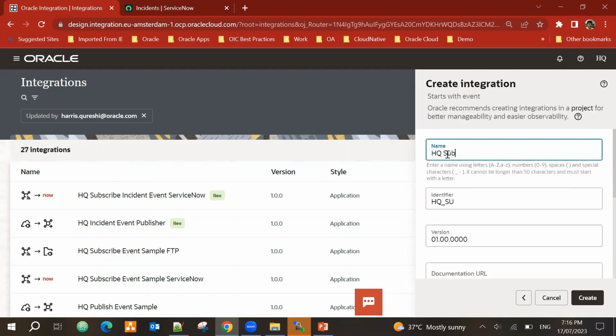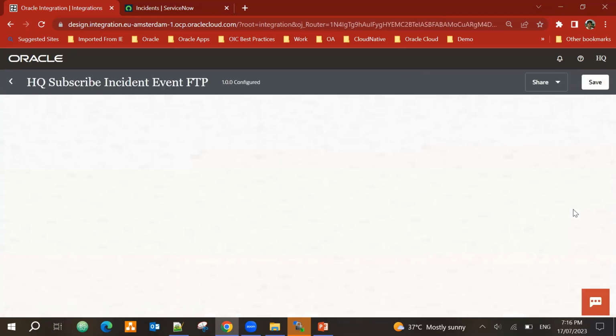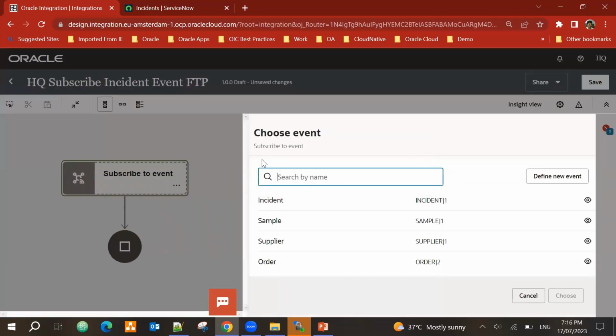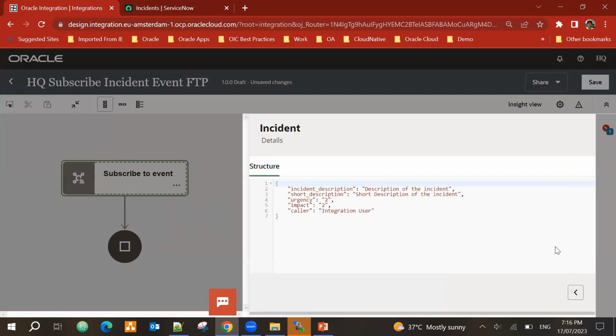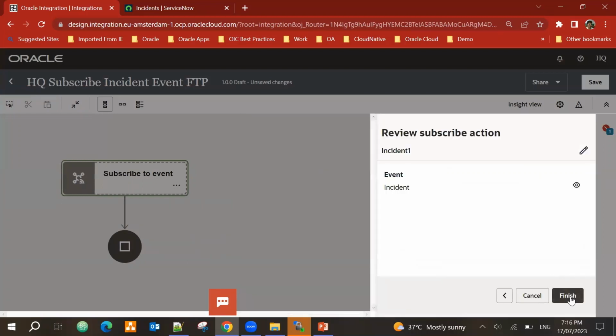Let's name it, and let's put FTP. First thing, we need to select which event it's subscribing to. So that's incident. I can view, that's correct, finish.